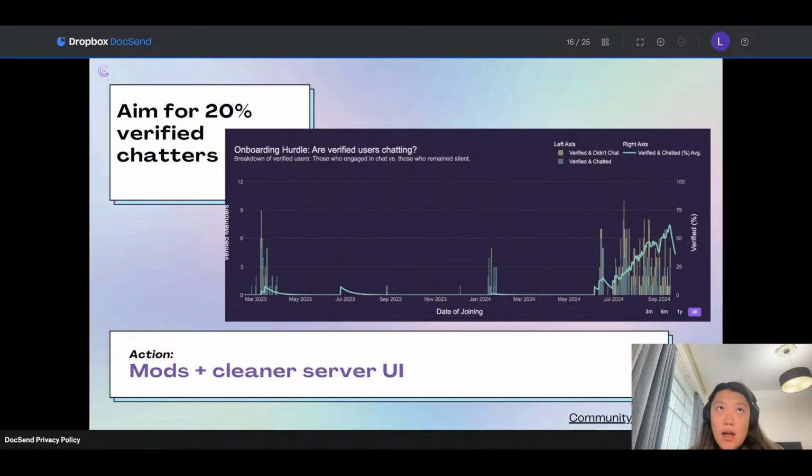So how do you improve this number? If you have a 5%, basically this means that only 5% of the users wanted to actively engage in your community when they are able to verify and see what's happening. And by the way, chances are very high that they go through the announcement channel first before they ever talk, because this is how they leave an impression about whether this is a legit server or not. So if you have a really low number, here are some of the things you can do.